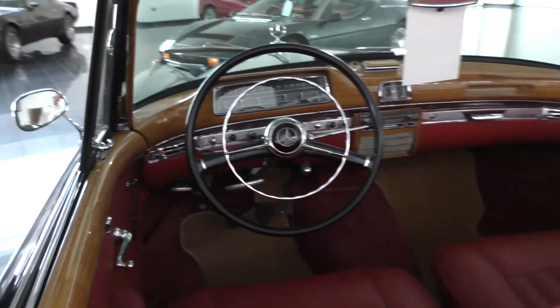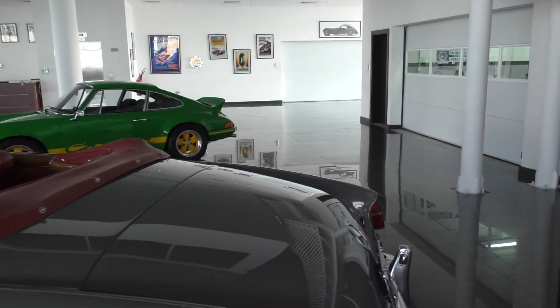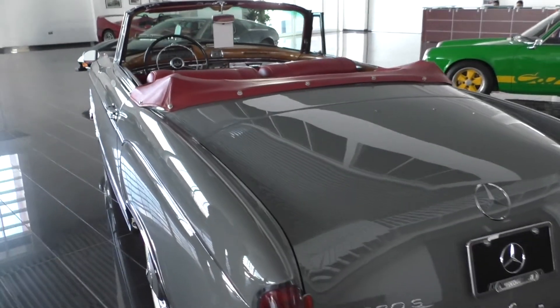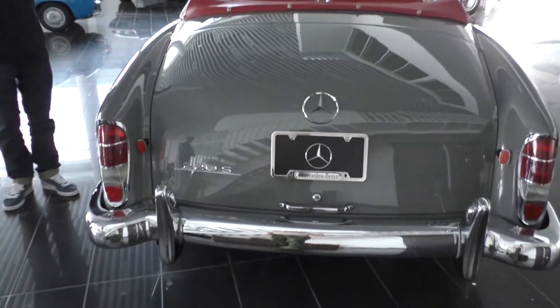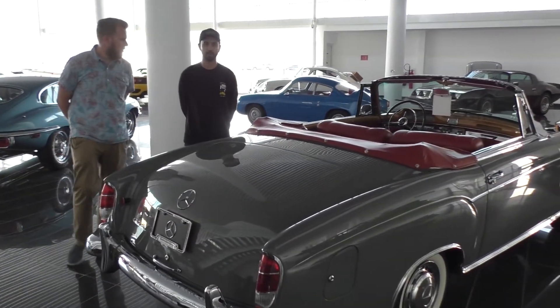I don't really want to call Tomini Classics a dealership — that's not doing it justice. It's a museum where you can buy the art. Whoever curated this place had incredible taste — not only unique cars but all such beautifully different colors. The bright blue Barchetta, the gray Mercedes, the brown Trans Am, and of course the F40 and F50 both in red. They even had some Louis Vuitton luggage in the corner so my wife had something to look at.